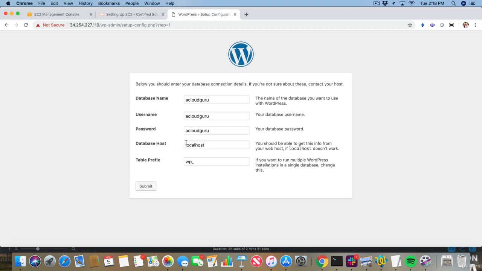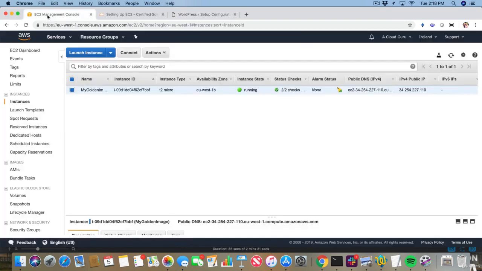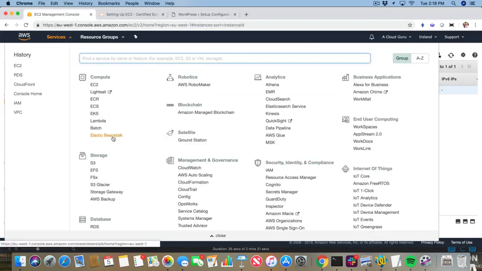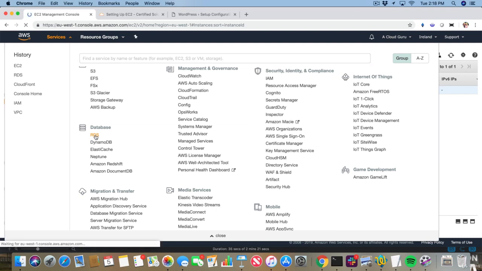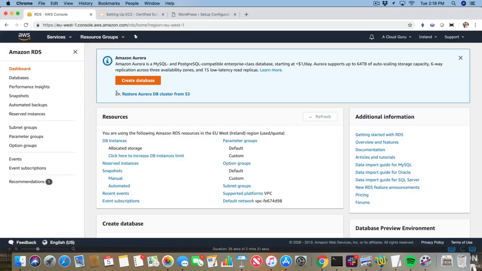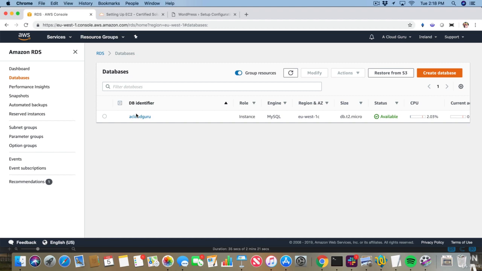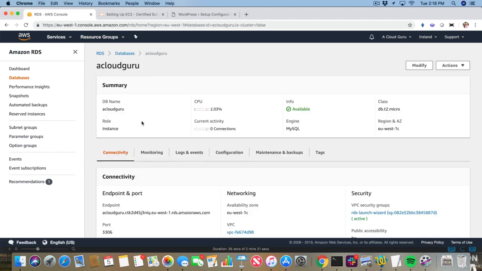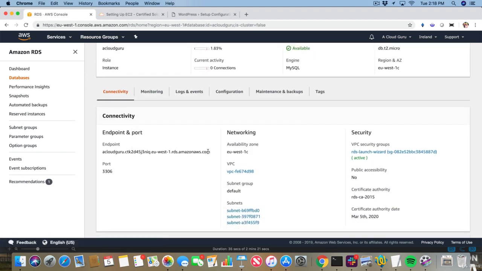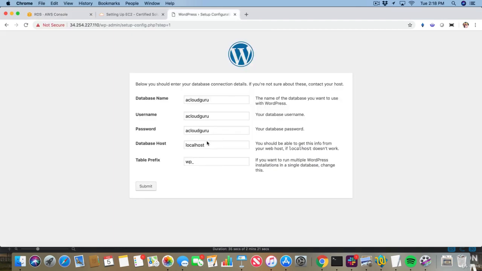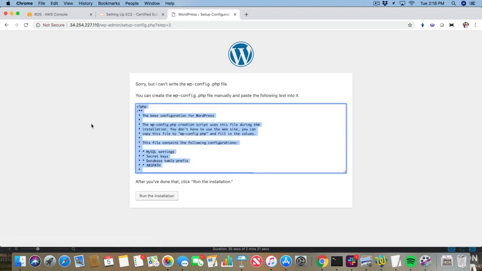So what we need is our RDS endpoint, and to get that we just go over to AWS. Let's go down to RDS, which is under database. And then what we want to do is go into our RDS instance and grab the endpoint. So just click in there and you'll be able to get this endpoint. Copy that into your clipboard and then go back over to your WordPress installation and paste it in. And there we go. And then I'm going to go ahead and hit submit. Now, if yours hangs for whatever reason, it could be that you haven't opened up the security group on 3306.